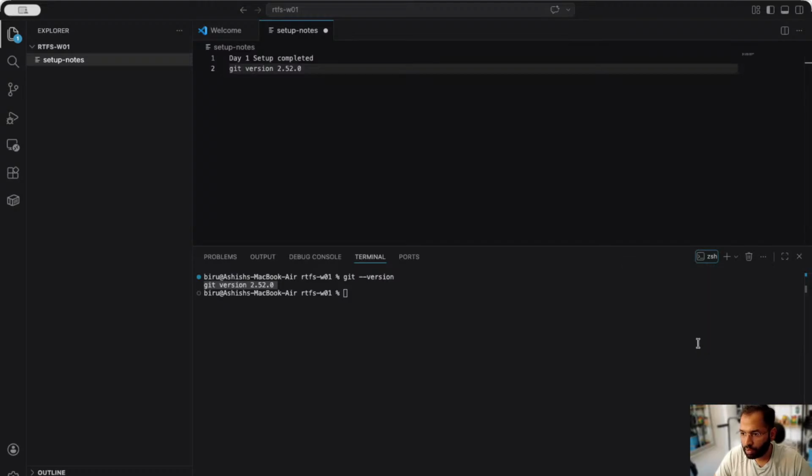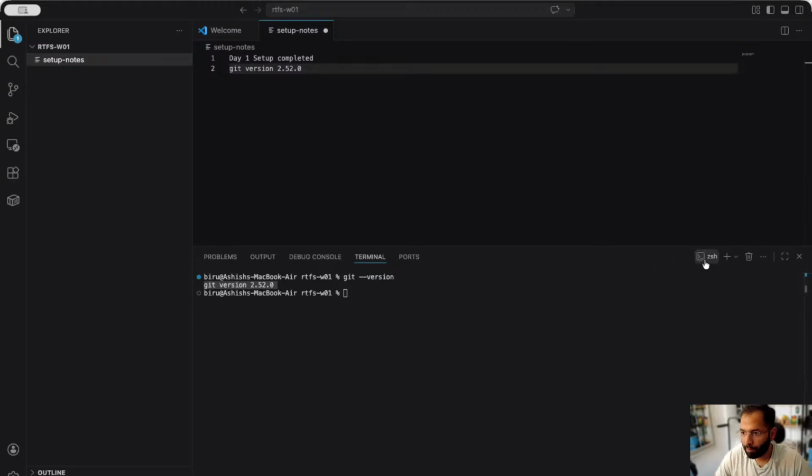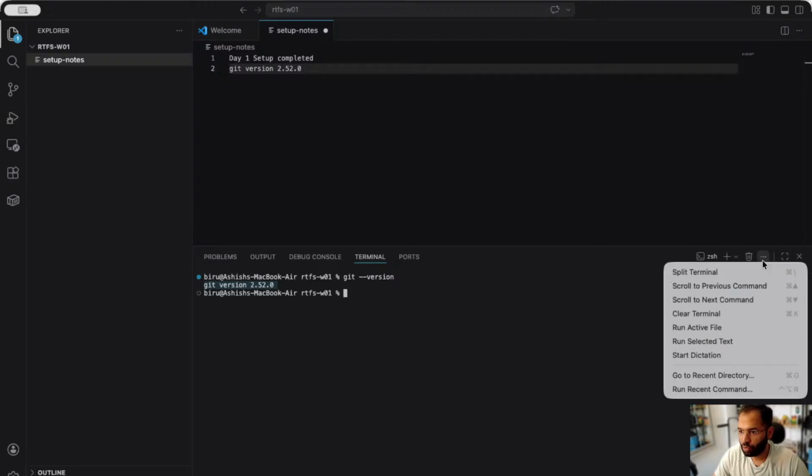Shell integration, show environment contribution. If I hover over it, it gives these details: process ID, command line, ZSH. I don't want the same ZSH. I was trying to change the ZSH to something else.